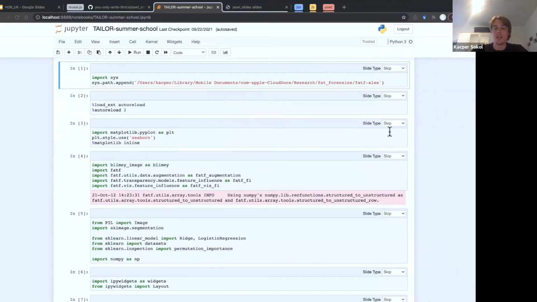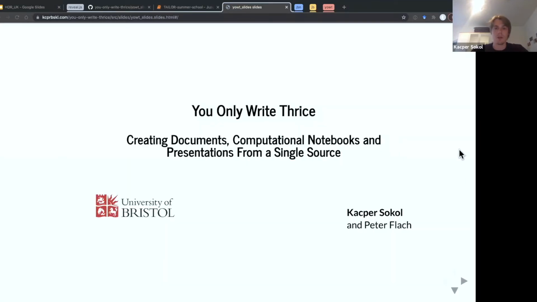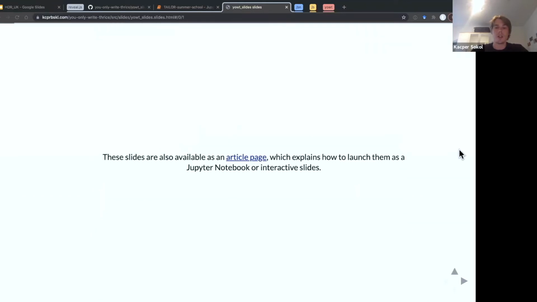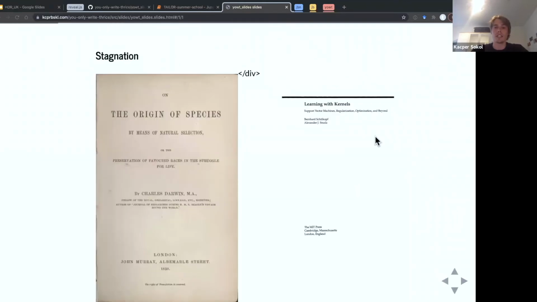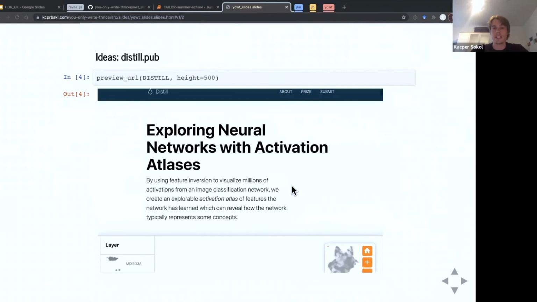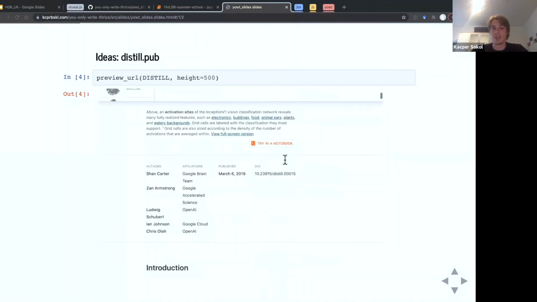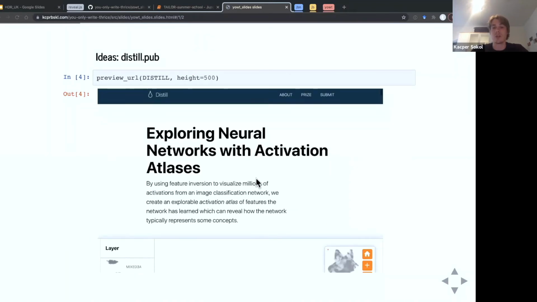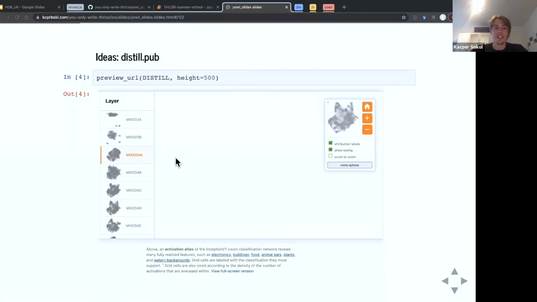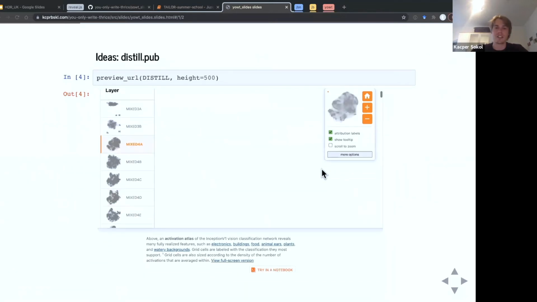And once you do that, it allows you to generate an HTML with your slides. And this is an example of Reveal.js slides. So it's all online. You may embed some static HTML. So this is an embed of another web page. And this particular one is a distill.pub article.